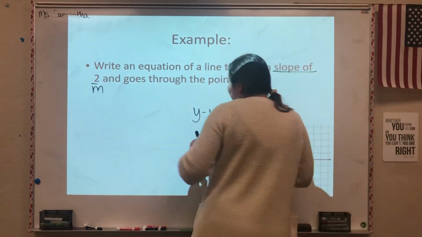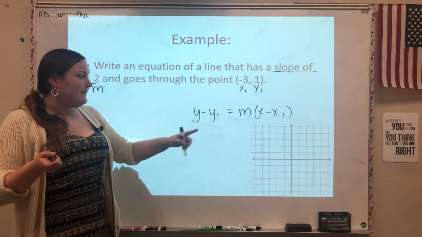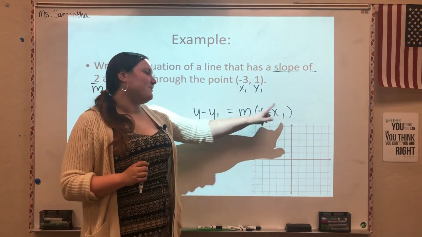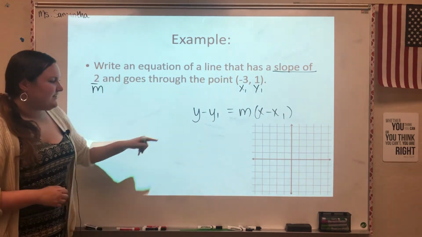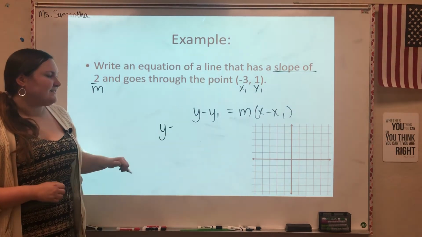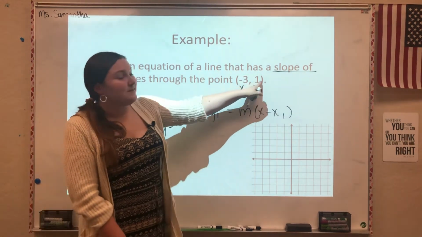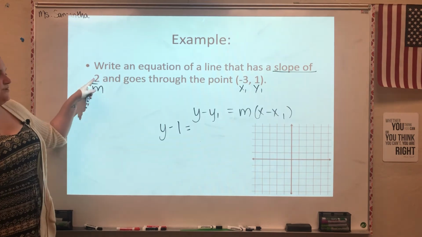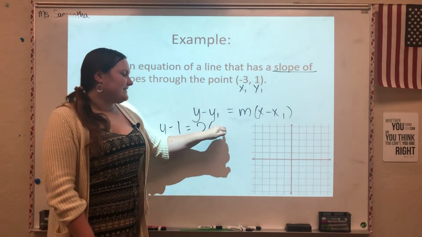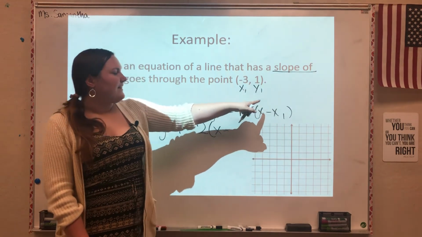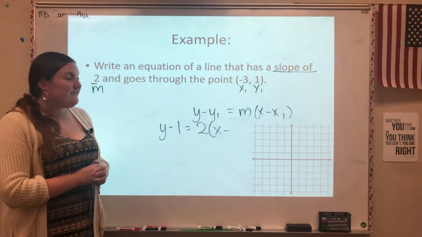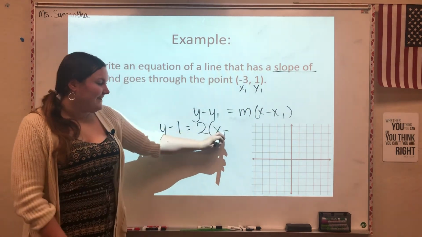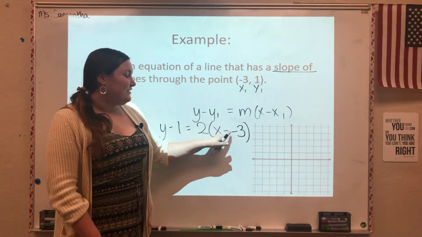So here's my formula. Just like slope-intercept form, it's always going to have x and y. I'm not changing those. What I am changing is the m, the x1, and the y1. So what it's going to look like is it's still going to say y minus, but instead of y1, I'm going to substitute 1, equals m, our slope, which is 2, times x minus x1. Well, x1 is negative 3. Now be careful. We want minus x1, so I want minus negative 3. You need 2 negative signs there.